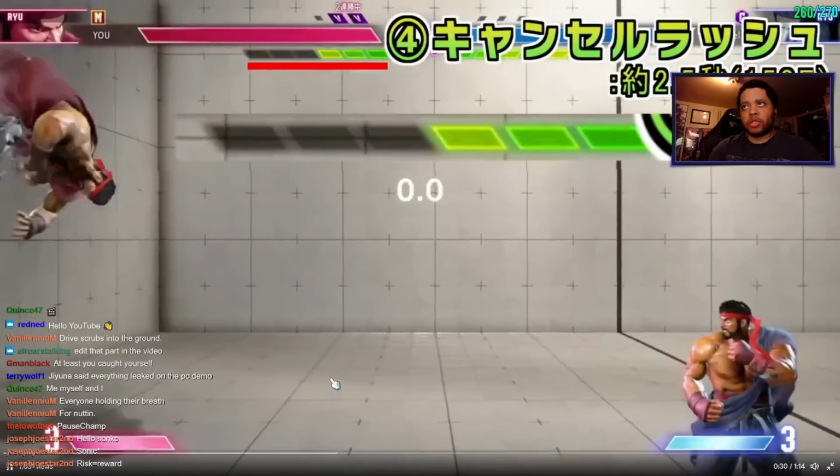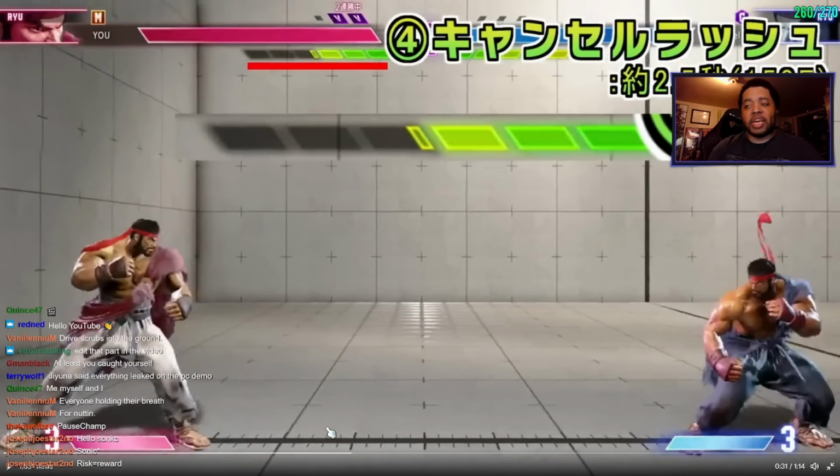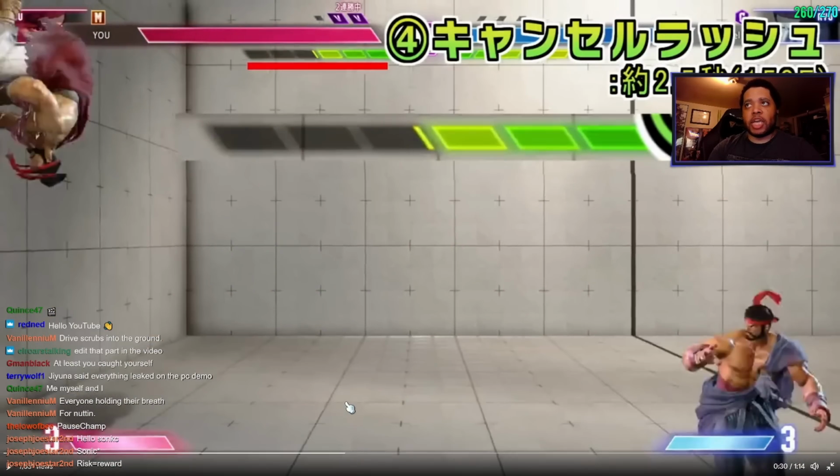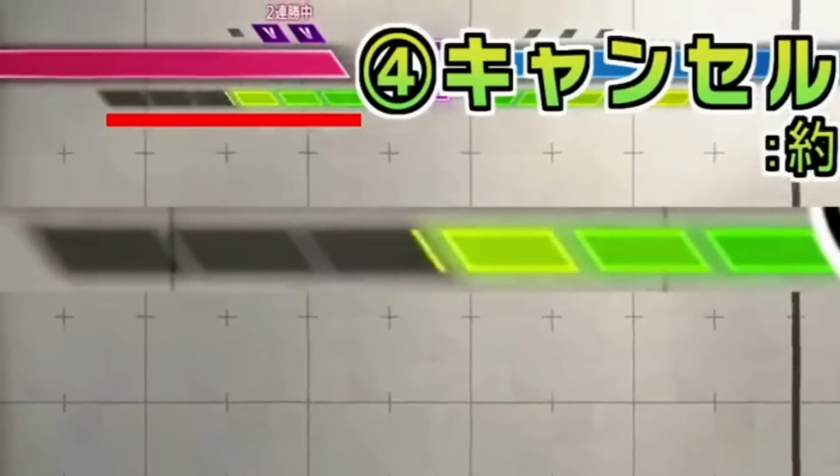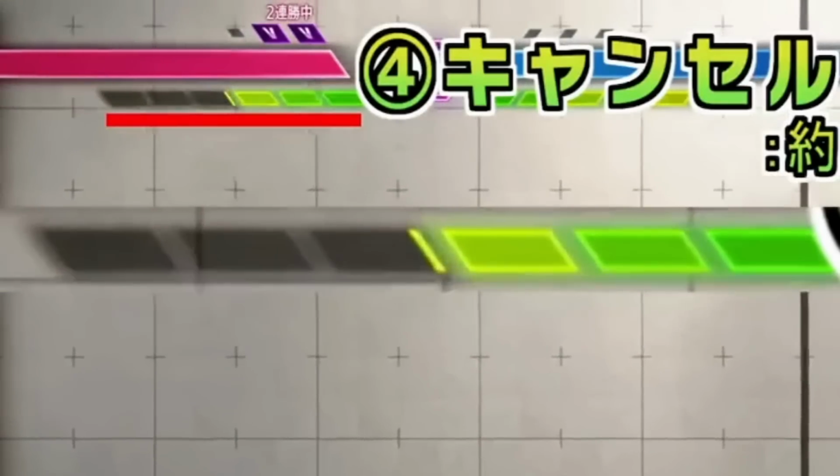The drive gauge and its rate of regeneration will decrease. It'll be slower for that drive gauge to recover. So you can see it's slow, but then he starts walking forward and it immediately starts gaining like normal, right? Like, look at him. He jumps back, it's slow, but then he walks forward for a few frames and it starts going up faster.